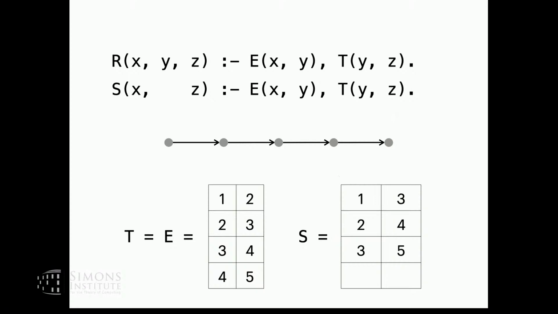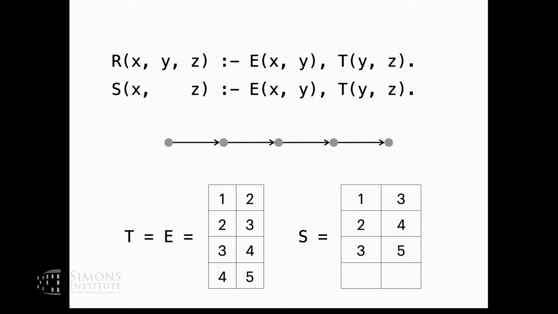Another goal for this program is that at the end, everyone will be able to write Datalog. So I'm going to introduce the Datalog syntax one more time. Here is the conjunctive query we see. This is a non-recursive Datalog program. The first rule says that the tuple X, Y, Z is in R if we have X, Y in E and Y, Z in T. This is how to read one single Datalog rule.